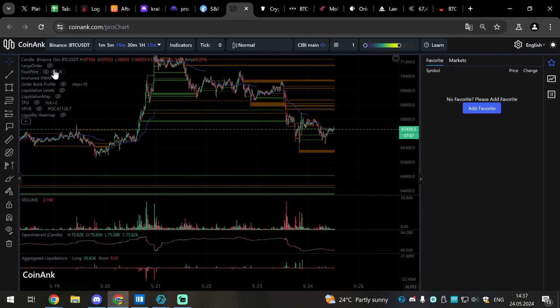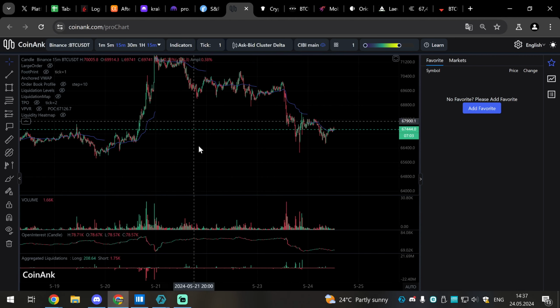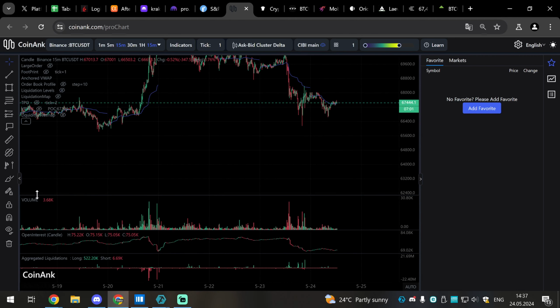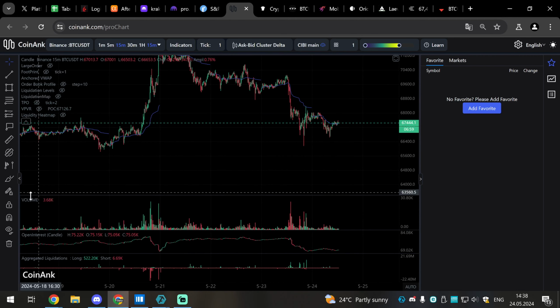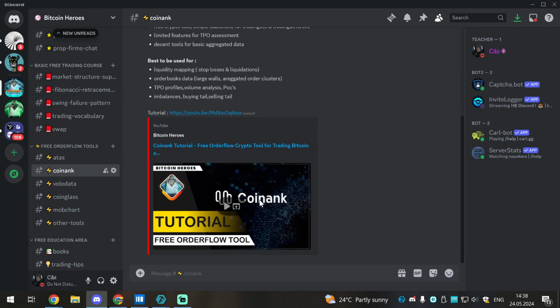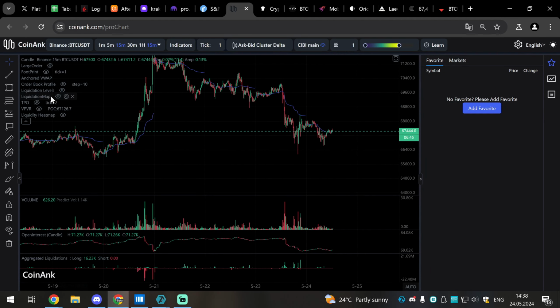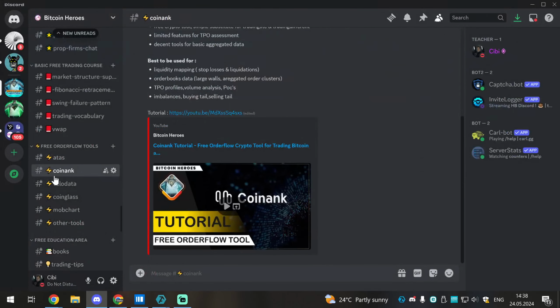Okay, so you see, this is really versatile too. I like it. So many things at once. Plus, you can do additional below the chart indicators. So I run the volume here, open interest, aggregated liquidations. Fantastic. For a deeper tutorial, just watch the secondary video on our Discord or posted on our YouTube soon. That's it. We can go into another tool.